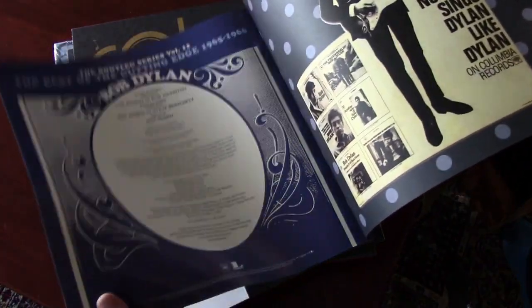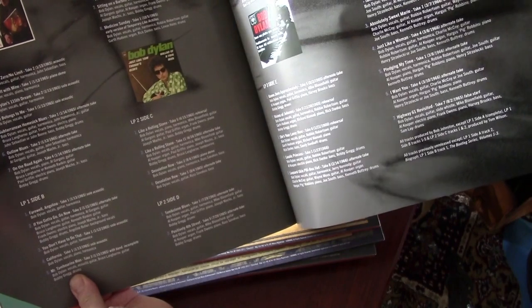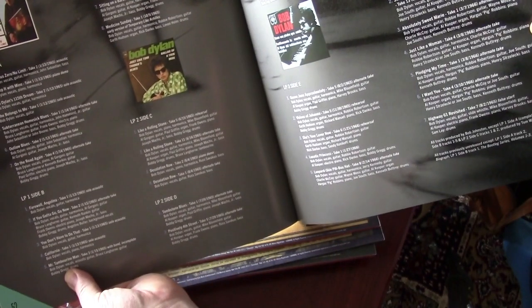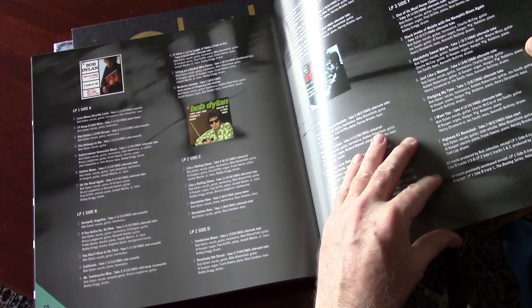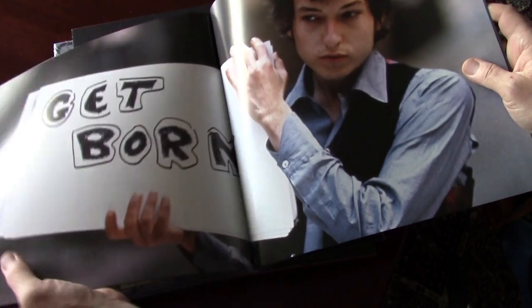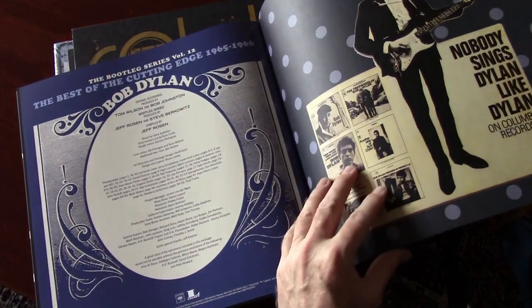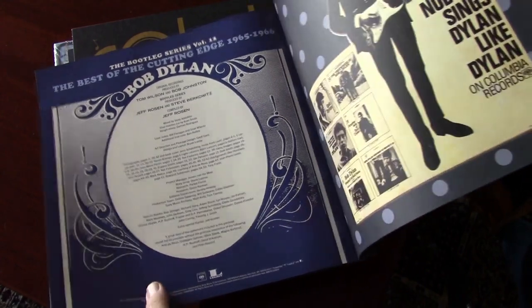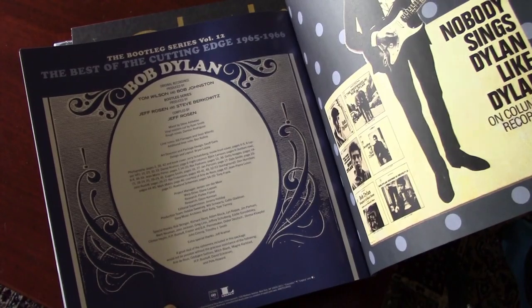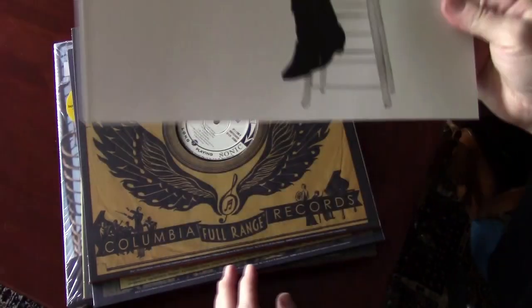So it looks very good. Covers the era quite well, and an explanation of each of the songs contained on the 3 LPs, and it gives the date that they were recorded. The world's first music video. Original recordings produced by Tom Wilson and Bob Johnston, who went on, of course, to produce John Wesley Harding, Nashville Skyline. Okay, so beautiful booklet.